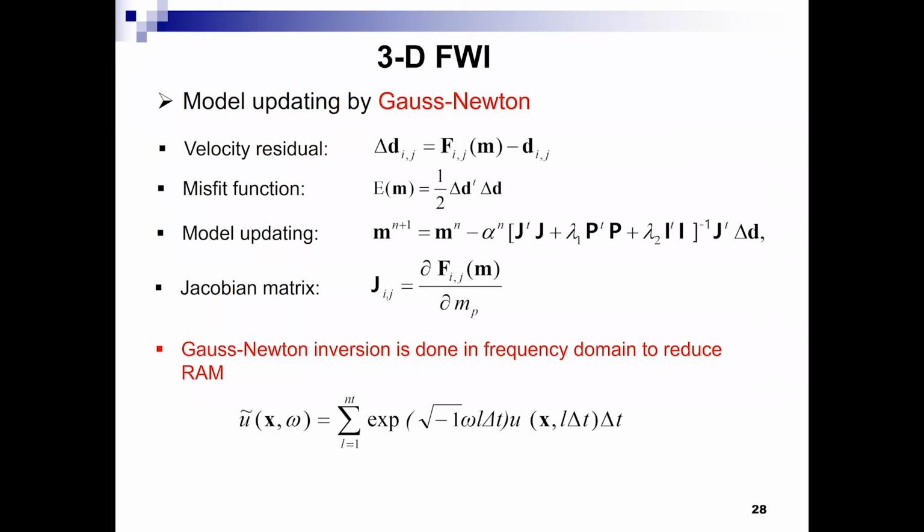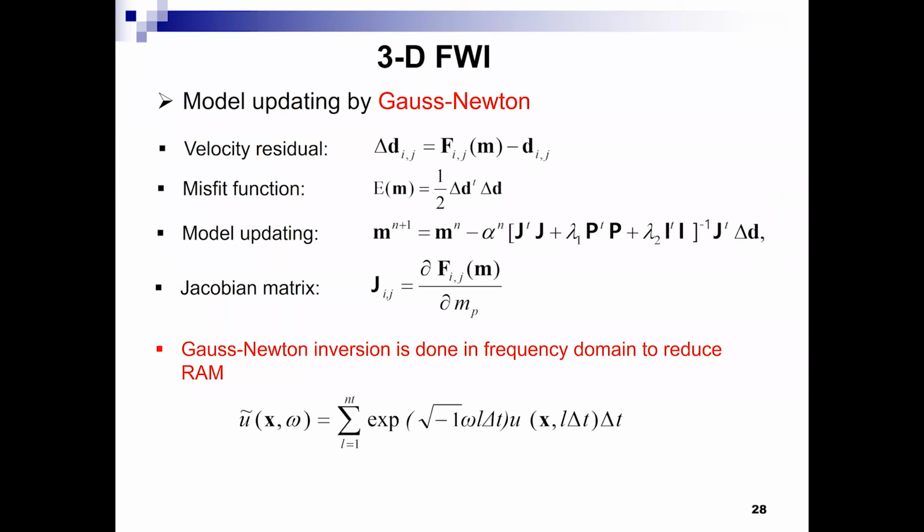Okay. And then we also do the model updating, using the same equation here, and this will help to filter the void. So M here is 20, 30,000 unknowns in 3D. And then J here is the gradient or Jacobian matrix. This is a huge matrix. It's equal to number of cells times number of shots times number of receivers times number of time steps if we do it in time domain. So it can easily go up to 10 billion elements if we store all of them in time domain.